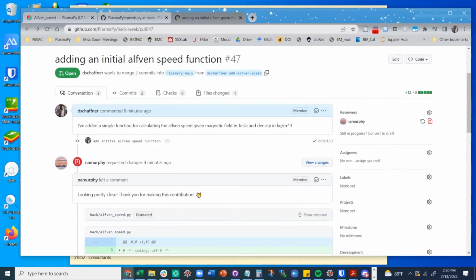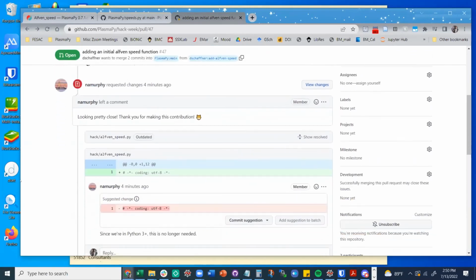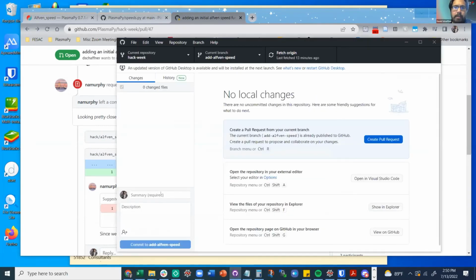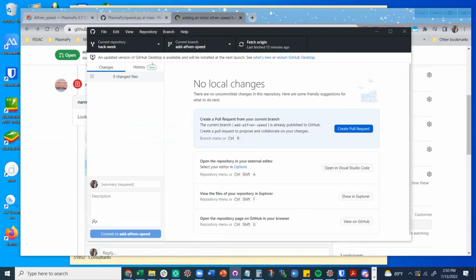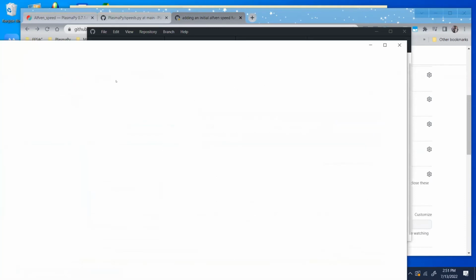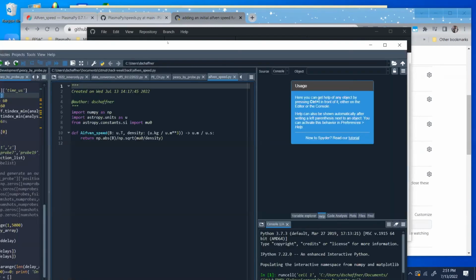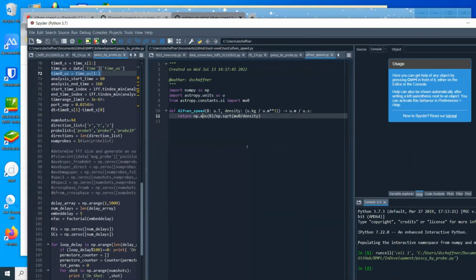Sorry, I missed it. Did you delete the UTF-8 line locally already? Yes. Okay. And so if you go to GitHub Desktop, have you committed that? I have not committed it yet because it hasn't shown up yet. Yeah. So this is always a good time to do a fetch. Oh, sorry. Go back to your Spyder. I think I know why it hasn't shown up yet. Go back to Spyder. Am I right or am I wrong?